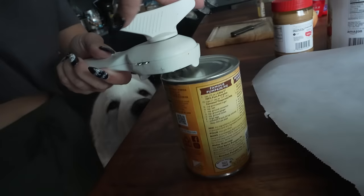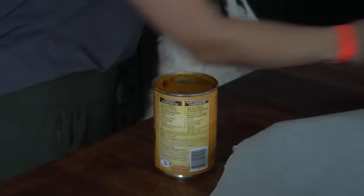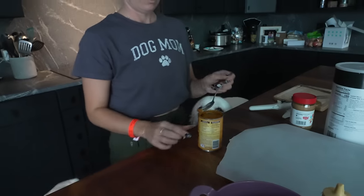I picked super easy stuff for Halloween treats because I know everybody's back to school, and we have things going on at night, so there's no cooking. All of this, we're just going to make and it's ready to eat. We are going to make pumpkin oat balls, a dog play on a caramel apple or candied apple, and then some yummy witch's brew. So first up are our pumpkin oat balls. We've got canned pumpkin — make sure you just get the pure pumpkin, not the sweetened, anything like that. Just straight up pumpkin, nothing pumpkin spice, guys. Just plain old pumpkin. These boys love pumpkin. You can literally just serve pumpkin straight out of the can and it's like the best treat ever, so make sure you share a little bit with your chefs at home.